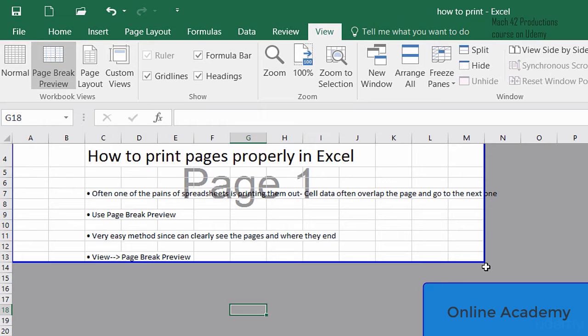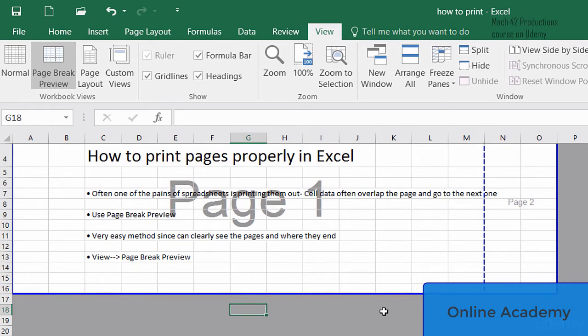So to do that, you just move the mouse pointer over the two blue lines where they intersect, and then you just use your mouse, left click, hold and drag. There. Now what we've got is that our print area is now encompassing this bit of text here, which was cut off before.